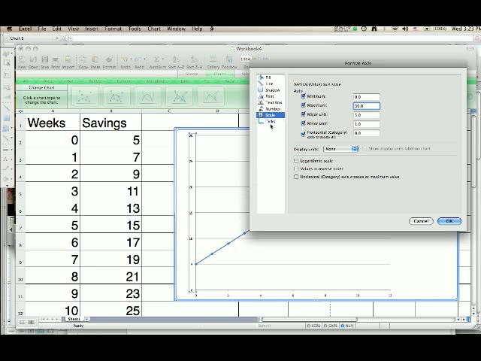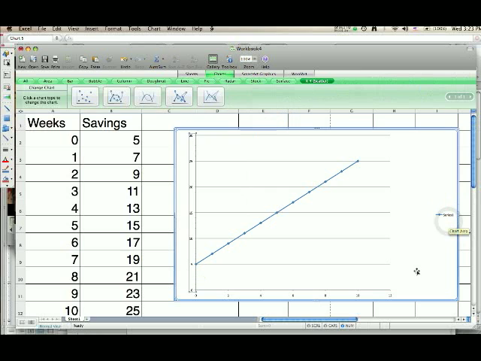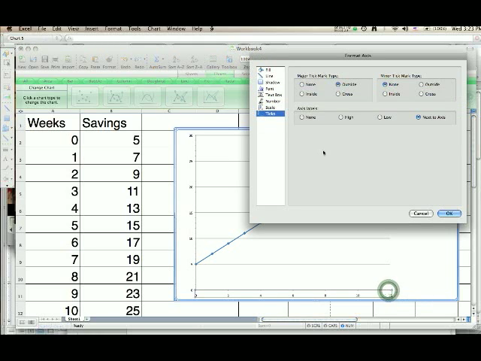If you hit the ticks, you can see that the tick marks are showing off for the major units. You can see the 5s showing up, but you don't see the 1s. So if you want to, you can say, show me the minor tick marks. I don't know if that's going to show up for you, but that is showing up on my spreadsheet. I can now see the little 1s in between the 5 demarcations. So hit OK. And I think I'm going to do the same thing for the horizontal.